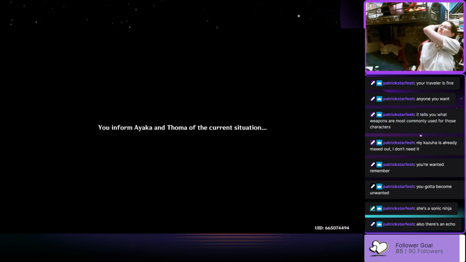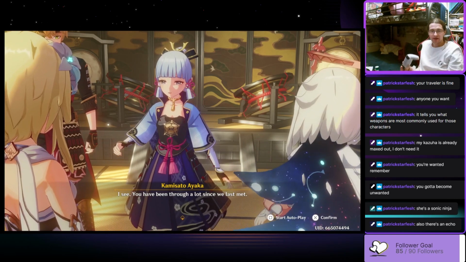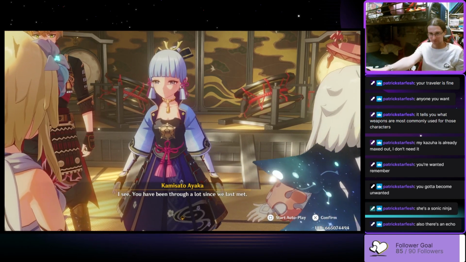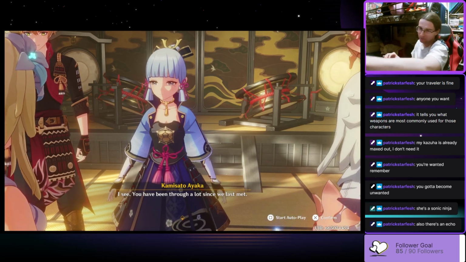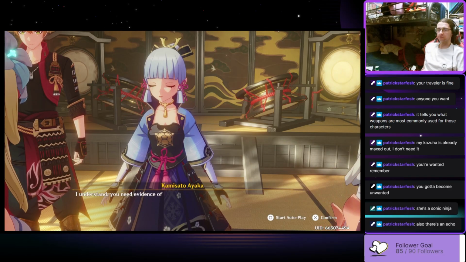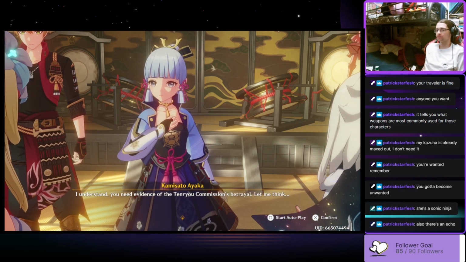You can tell me of the current situation. I see. Also, there's an echo. Oh, damn it. You want me to put my headphones on? Alright, fine. I'll put my headphones on. A few moments later. I understand. You need evidence of the Tenryou Commission's betrayal. Let me think.